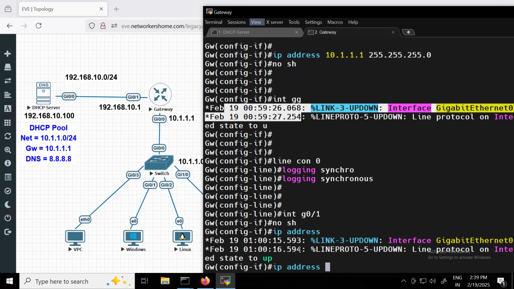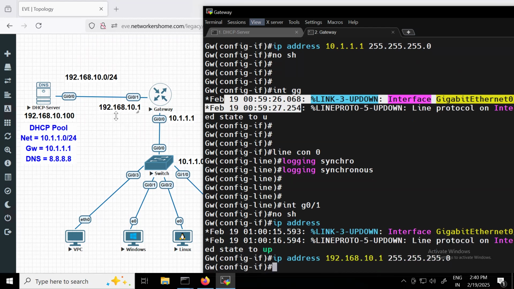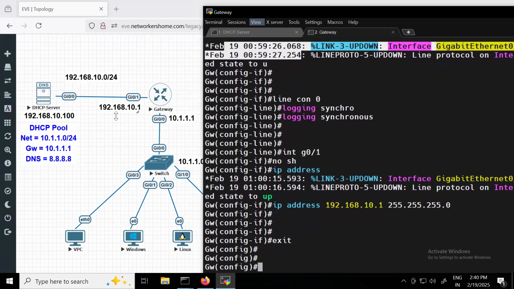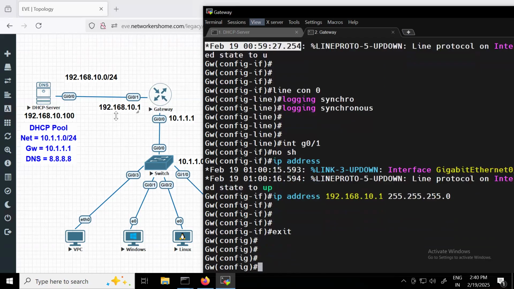Now IP address, on gig 0/1 we have the IP address 192.168.10.1 255.255.255.0, and no shutdown we have already given. Now we need to configure a DHCP pool, right? So we configure it as IP DHCP pool, and we have to give a name.